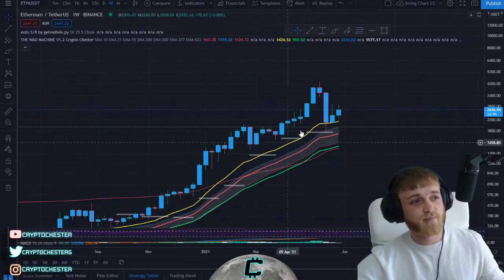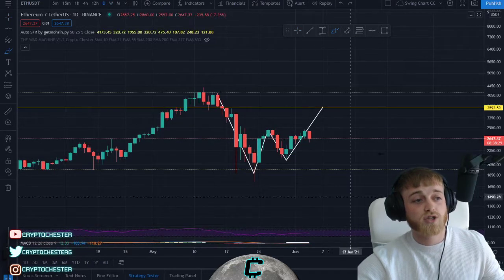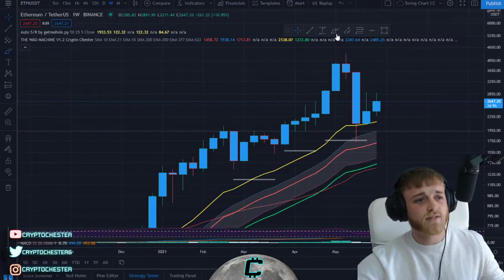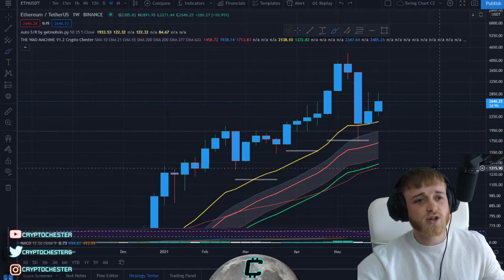But yeah, in terms of the long term right now, not the daily. Sorry, that obviously was the daily with this Gartley, the bearish Gartley chart pattern here. We are going to jump to the weekly chart, and as you can see, we're finding a very juicy level of support on this 21 moving average as well, and seeing that progression to the upside, which isn't looking too bad as well.